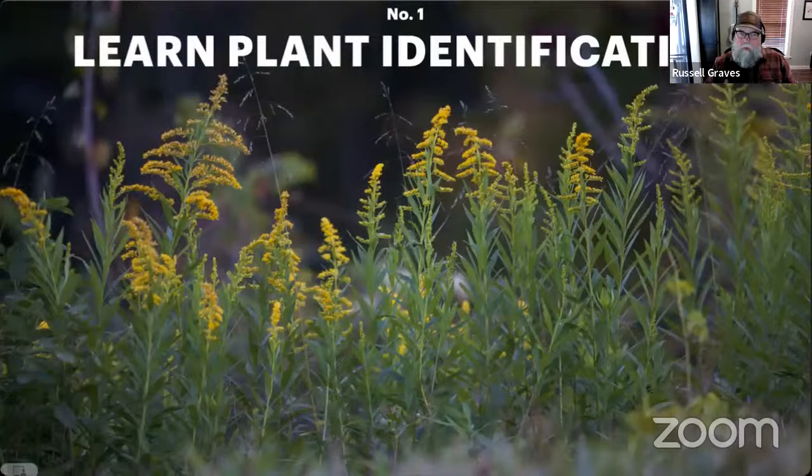Because one of the key things that I coach people about all the time is, if you think about nature photography, we all like seeing, if you travel much, going to Alaska and seeing the bears, or going out to Yellowstone and seeing the bison. But all of those animals are part of a food web, and that food web gets supported at various layers and at various parts by different things. Well, almost the whole food web or food chain, if you remember the old food chain model that used to be used, it all starts in the soil, and from the soil, plants emerge. And so plants provide an important role in the ecology.